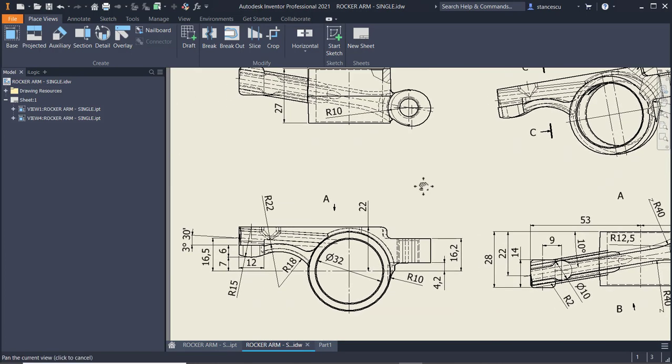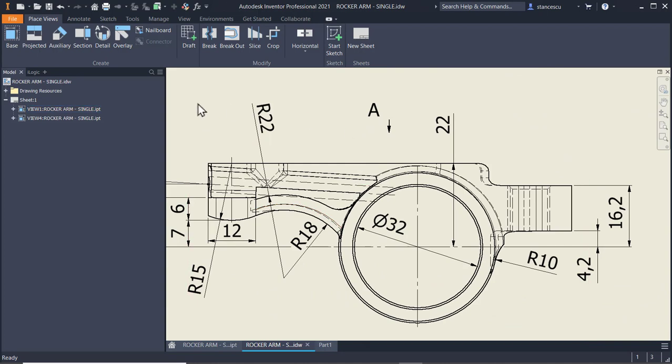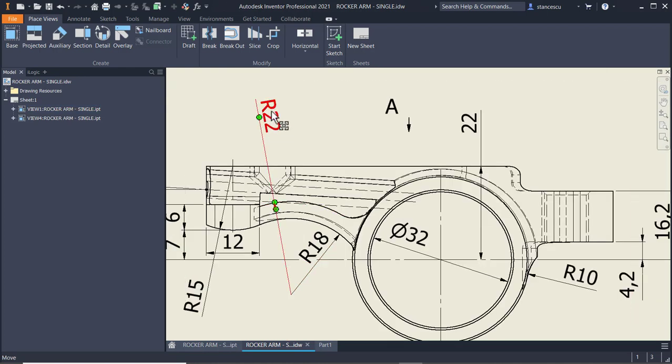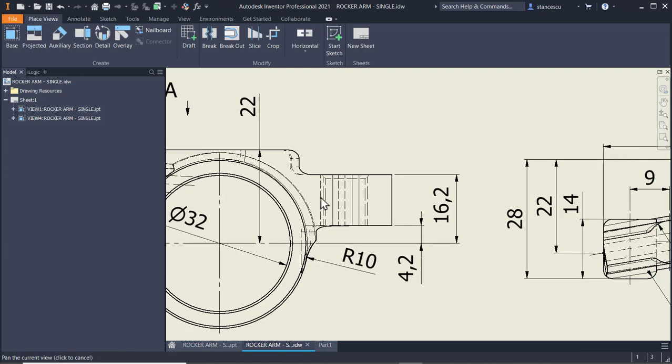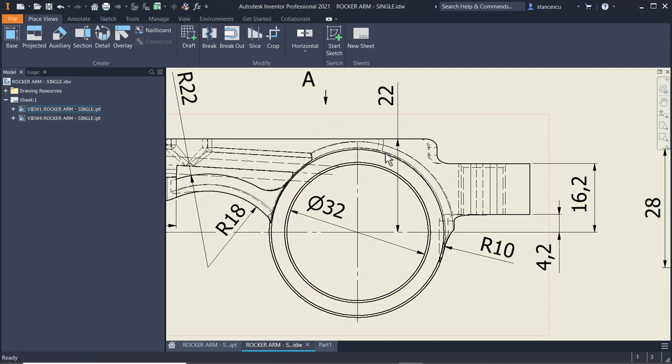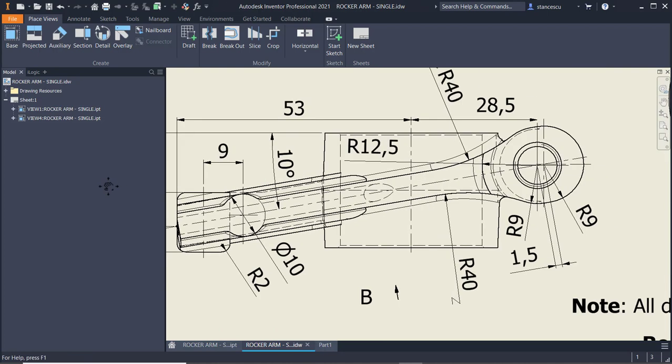Dimensions are frontal, yes, radius 18, radius 22, but the development is at an angle, not perpendicular on this face, yes.